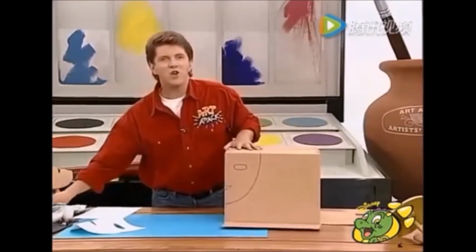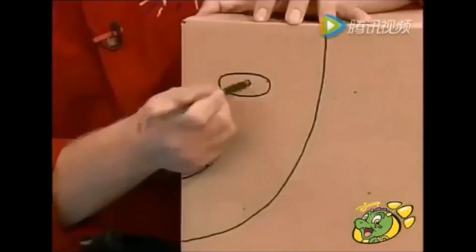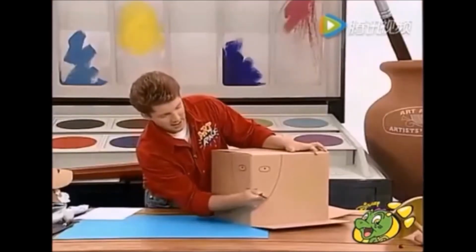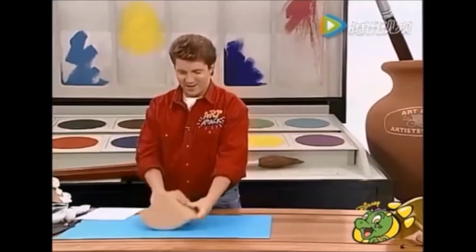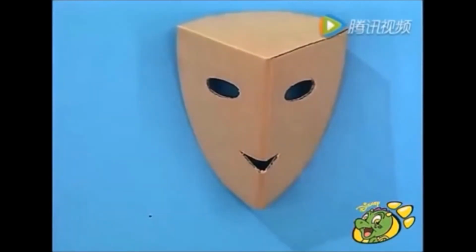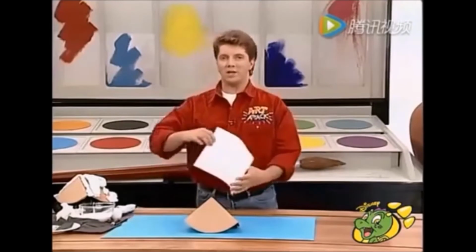And then the idea is to cut the whole thing out. Now, it's probably best to pop a hole into the eyes first to make it easier to snip them out, and again into the mouth like that. When you've cut the whole thing out, you'll have something that looks like this. There it is. For the moment, it's a cardboard mask, and it's featureless, so you've got to pop on some features.